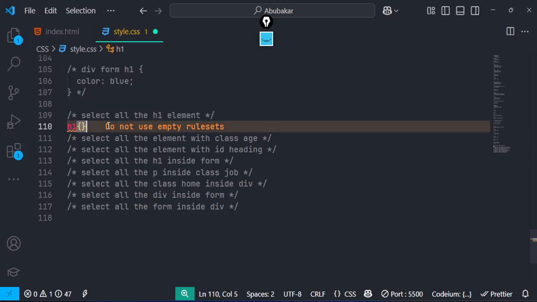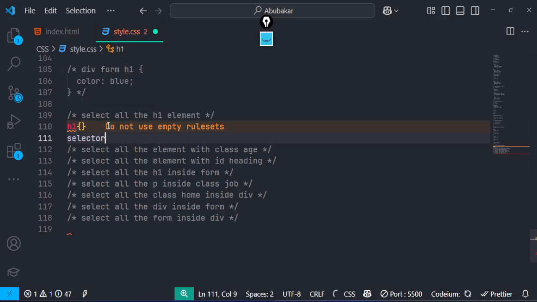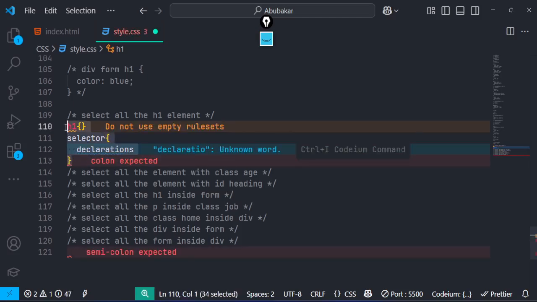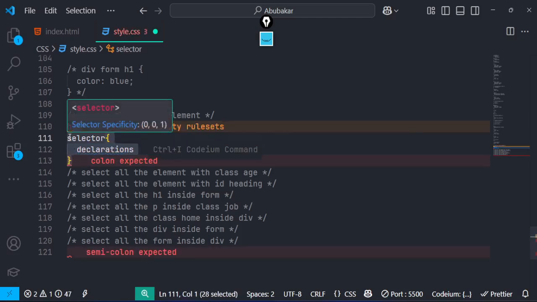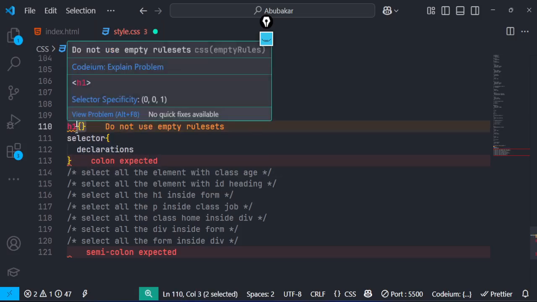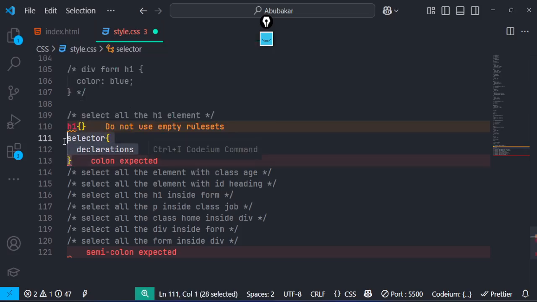Don't forget, rule set is a combination of a selector along with the declarations that you want to apply on it. But right now we are only focusing on this part. So that's the reason why your assignment has to be in this way. When you want to solve the assignment, you put the correct selector, then after that you put the curly brace beside it. Nothing will be inside, because we are not talking about declarations right now.